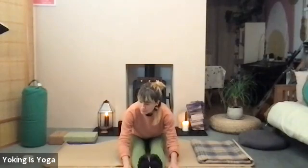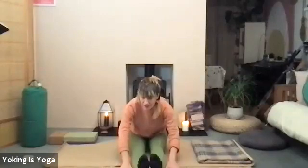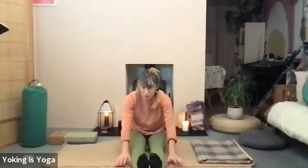Breathing here. And rolling up through the back body, coming into that flexion, drawing the spine up. We're going to come into Janusarasana, folding the left leg in towards the inner groin, allowing for the left knee to come out to the side. And you can have the foot further down away if that's preferable.